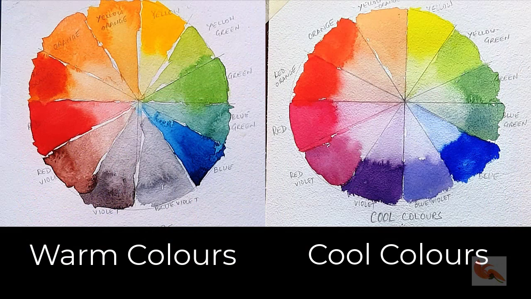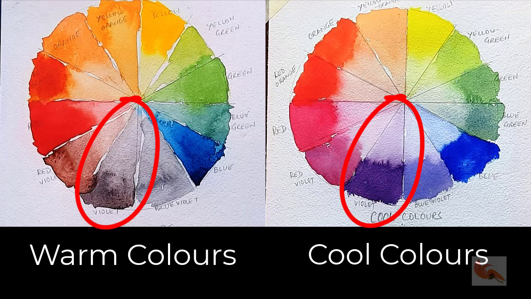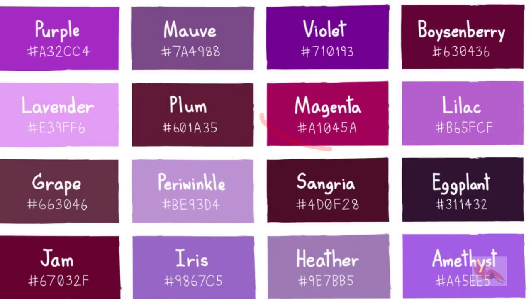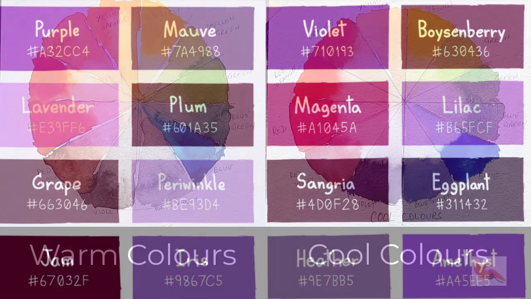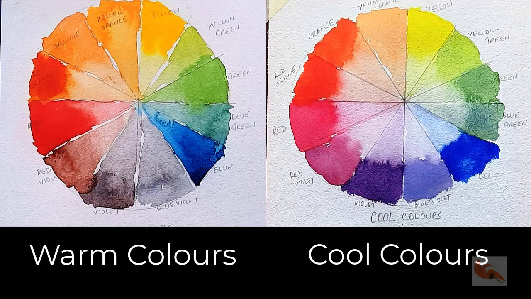If you analyze both the color wheels we got from the warm and the cool shades, you will realize if you want a cool color like violet, you won't get it by mixing warm red and warm blue. It will turn almost brown because the warm red has a bit of yellow also. Now, violet group of colors like magenta or purple or various other shades can better be made using cool colors, that is, cool shades of red and blue.